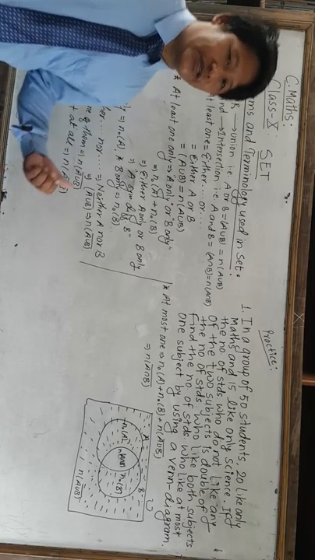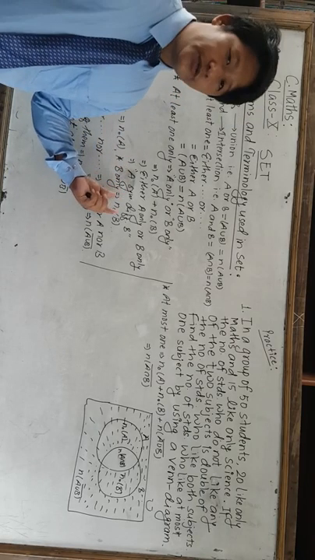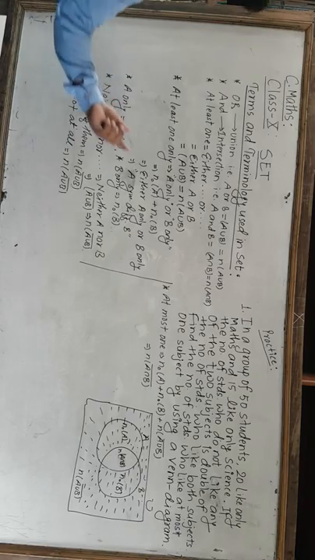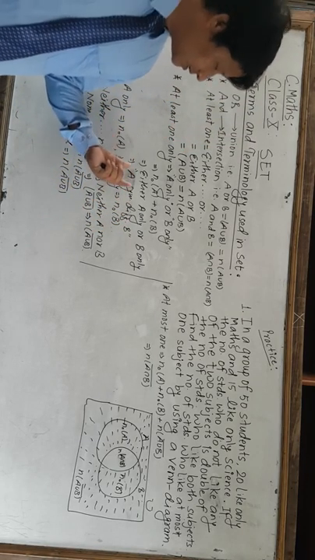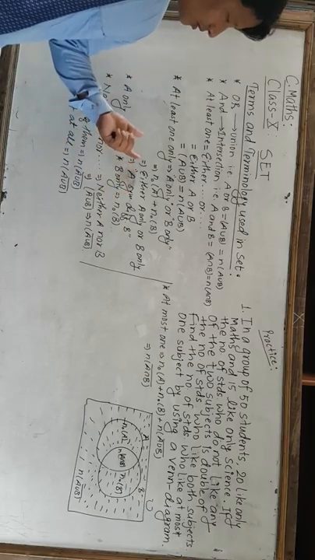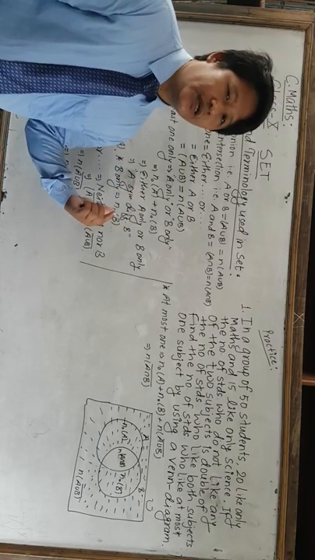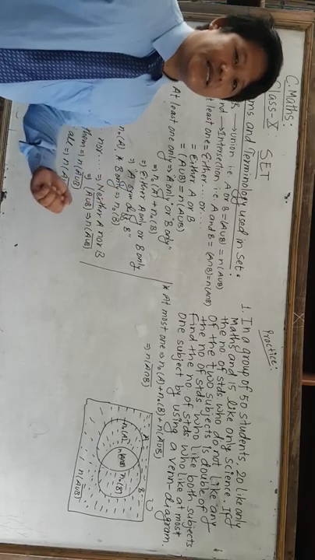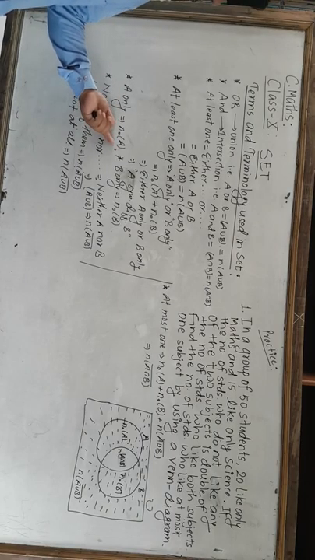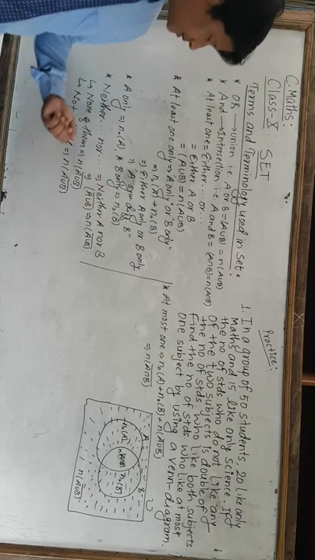In the last video we have already discussed the symmetric difference. So I think you may have some confusion about it. The symmetric difference means what? It can be defined as the set of those elements which are either in set A only or in set B only. So that is called the symmetric difference. Then A only can be written symbolically n(A), and B only can also be written symbolically n(B).